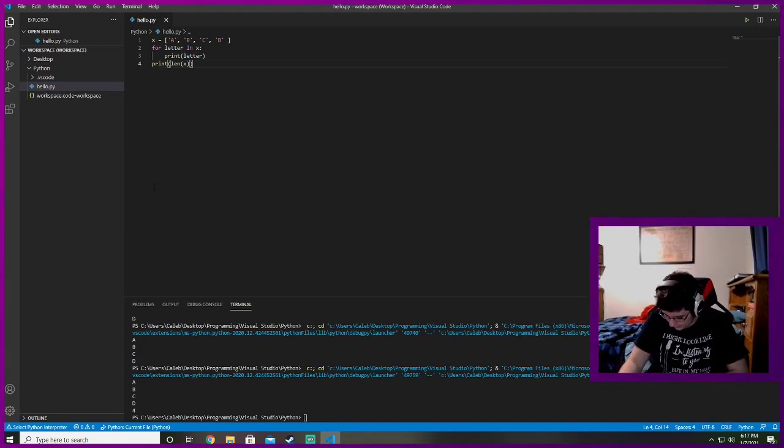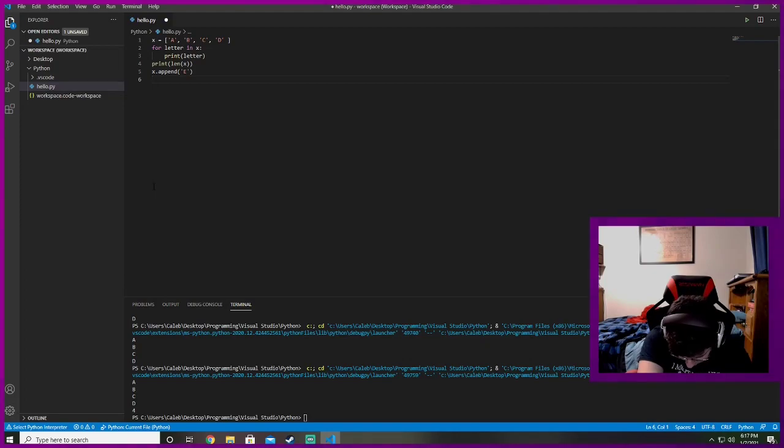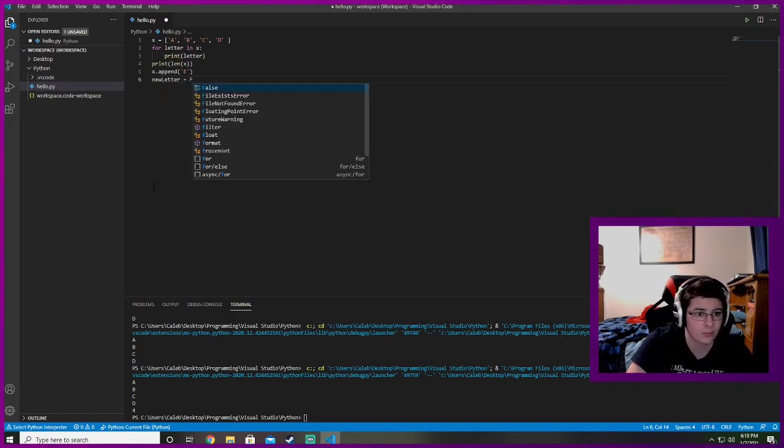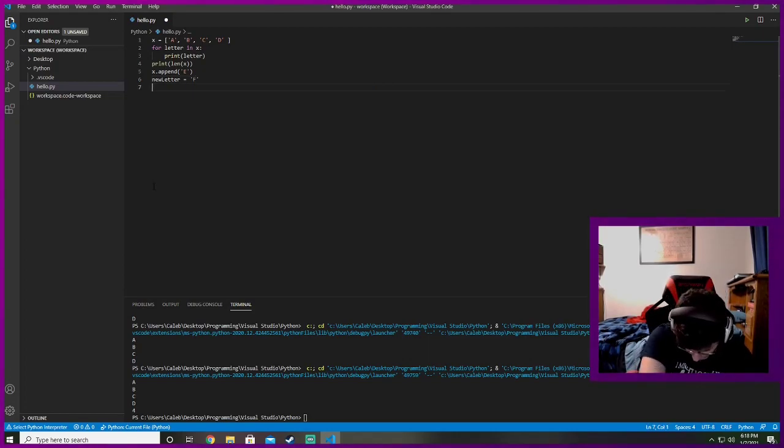Okay. Adding an item to the end of a list. So how you do this is we'll do x.append("E"). And we can also do this: new_letter equals F, and then you will do x.append(new_letter).